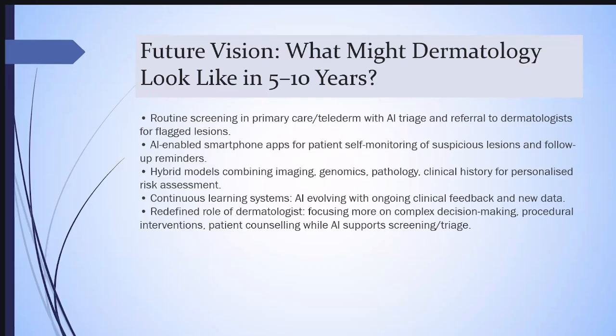And see, this is a continuous learning system. As we give some input and you're developing something, and as we go through a lot of new pictures, new photos, new clinical data, new dermoscopic data, it keeps evolving, getting better day by day. And there is a redefined role of dermatologists, and we can focus more on complex decision making, intervention, surgical intervention, and patient counseling, while AI just supports in this triage process.